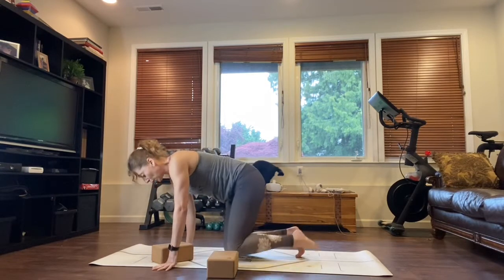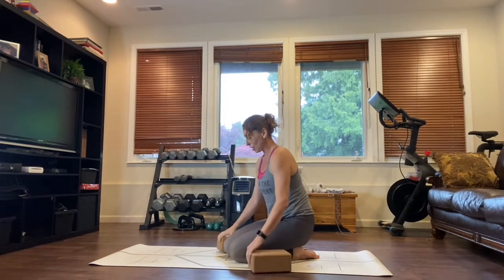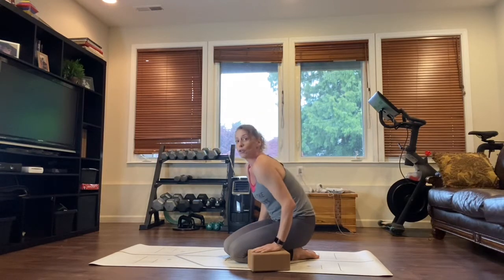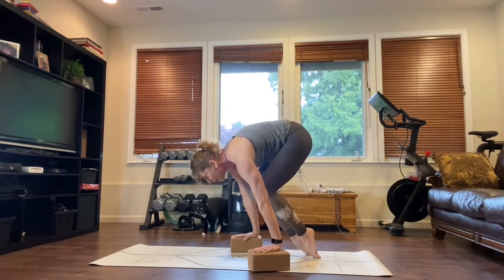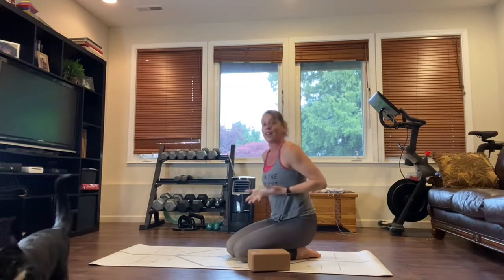So after you warm up your wrists — I've got a video on my YouTube channel under the tutorials that has some wrist stretches you can reference — you're going to work on Lulasana. Grab your blocks, bring them next to your thighs. As you plant your hands on your blocks, round your back, pick up your knees into your chest, maybe pick up one heel, then maybe both, and find that balance there. That's really the kind of engagement you're going to need in order to find that crane pose.